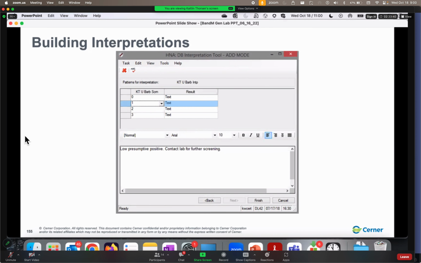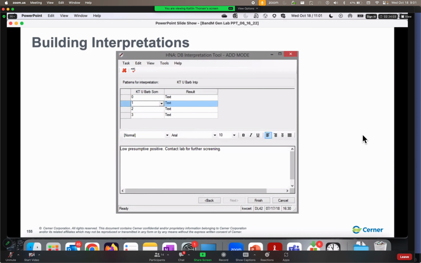All right, so any questions about interpretations before we go ahead and dive in head first? That's often the easiest way to understand interpretation build, is just to do it. Okay, off we go.